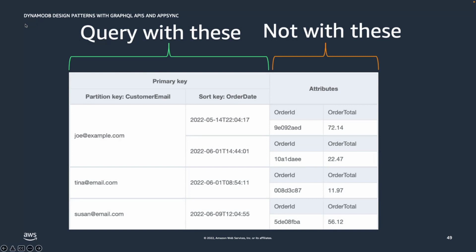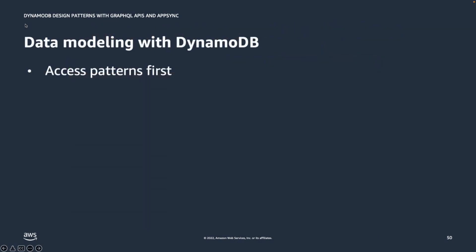And it goes back to what we talked about earlier, where you have to query with that primary key, not with those other attributes in your table. And because of that, you need to think, how am I actually going to access these orders? Am I going to access them by customer email, maybe customer email and order date? Or am I going to access them by order ID or order total or some other attributes? And whatever you decide you need to access them with, that's what you're going to need to put in your primary key to actually handle that, so you can take advantage of that partitioning by that partition key that DynamoDB is using under the hood. So that's the first part about data modeling with DynamoDB. Think access patterns first. Another thing that's useful is you really want to rely on what's called the query operation with DynamoDB.